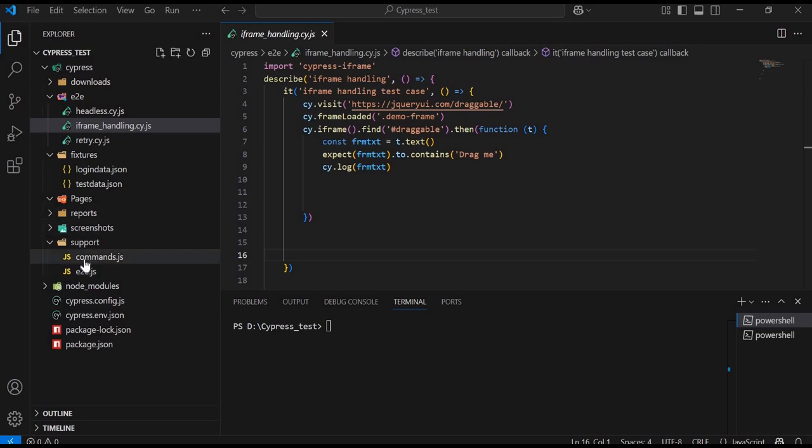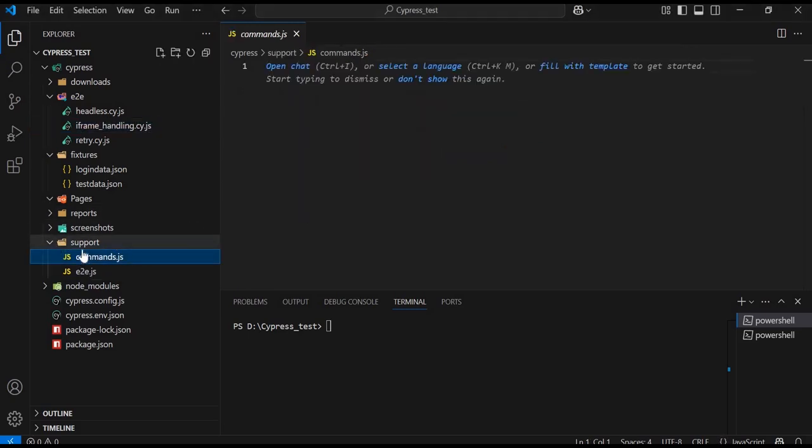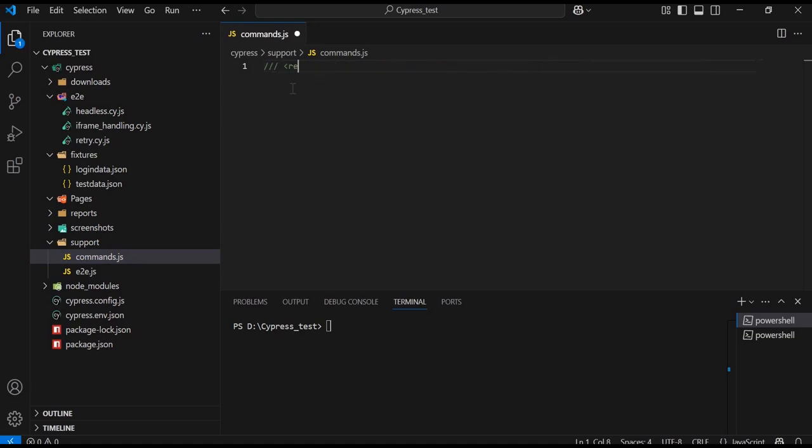Open the custom command folder inside the support folder and then click on custom commands. Here we will enter the command. First define a reference: types is equal to Cypress.